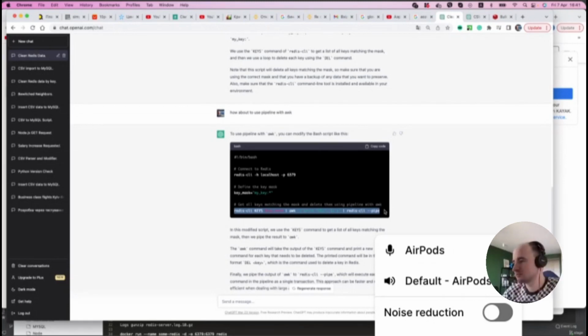Also, I have tried it a little bit with SQL, but the problem is that it gave some tips like Wikipedia, maybe a little bit like Stack Overflow, but it doesn't help much because you need to describe to ChatGPT what the structure of your database is, what you need to do, what select you need. So it's so much easier to make a select query on your own than to ask ChatGPT about this.